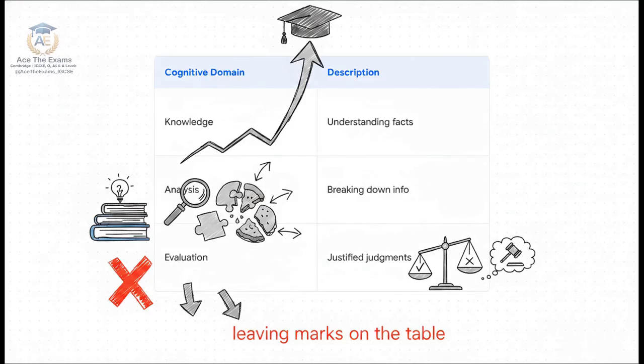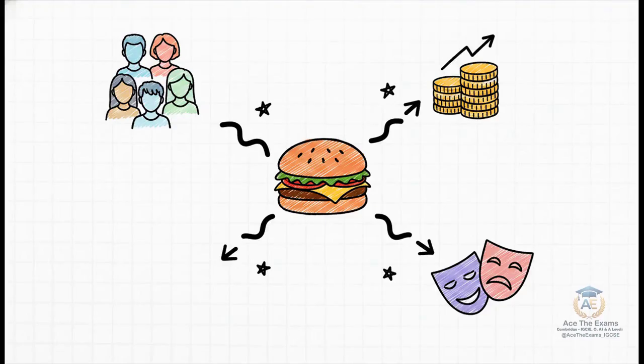To successfully hack this exam, we really need to look at the underlying system architecture. It's not just about writing a basic essay on why an apple beats a burger, right? The examiners are testing 3 specific cognitive domains. At the base level, you've got knowledge and understanding. Think of this as your raw data inputs. We see students, let's call one Dev Alex, who are great at inputting raw facts but fail because they stop there. To get the top grades, you've got to run the logic loops. Analysis, where you parse and break down the data, and evaluation, where you compile justified judgments. If your code only runs in that first knowledge domain, you're going to cause a massive memory leak of lost marks.